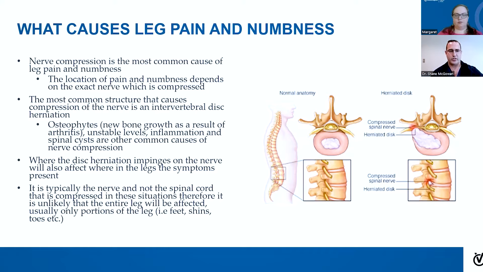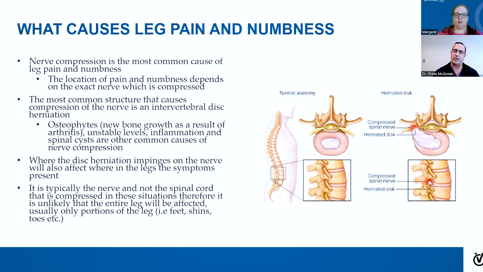So what causes leg pain and leg numbness? The number one cause is a pinched nerve in your lower back, also known as stenosis. The location in the spine where the pinching occurs is directly associated with where you feel pain in the lower extremity. The most common structure causing nerve compression is the intervertebral disc. Other causes include osteophytes — new bone growth seen with arthritis — which can grow into the foramen and pinch the nerve.